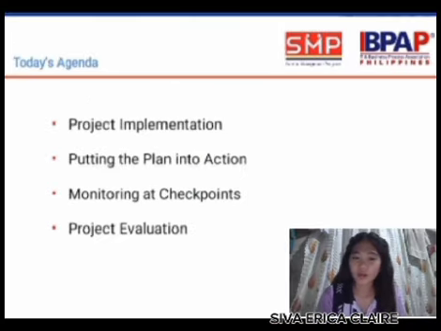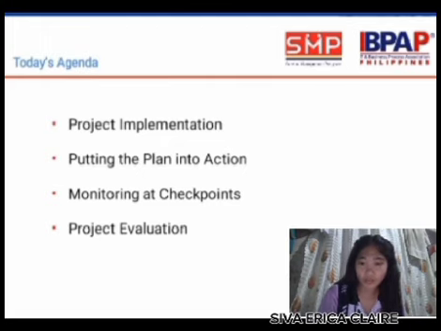Today's agenda: project implementation. This likely involves a detailed discussion of the steps and actions needed to put the project plan into effect. Putting the plan into action. This section will probably delve into the practical application of the project plan, including resource allocation, task assignments, and scheduling.